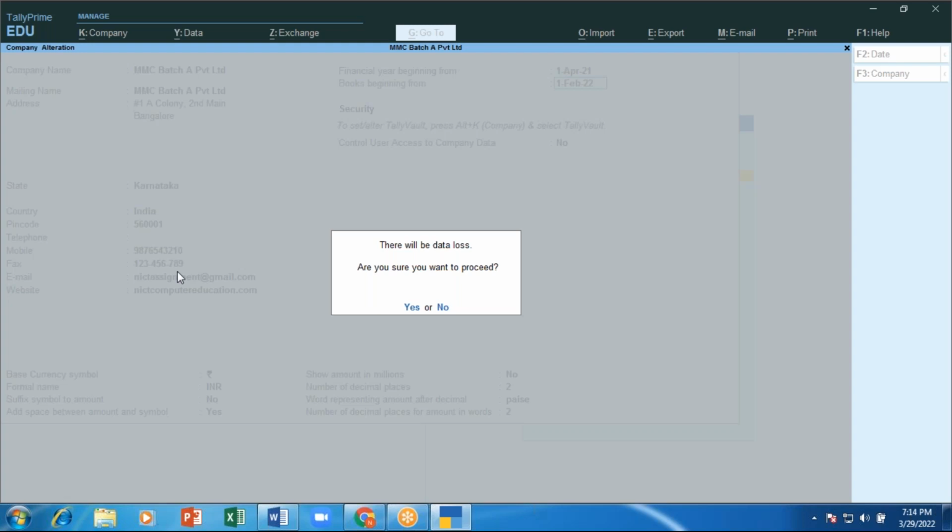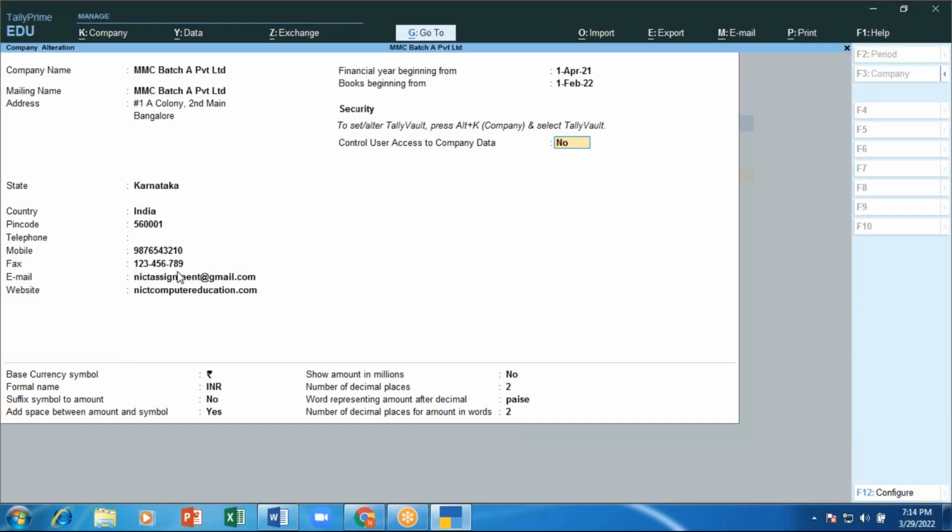And also remember, when you give it this yes, you cannot get back the transactions which you have already done. There is no backup option given. Only a manual backup option is given in Tally. There is no auto backup for taking a backup of your company. You won't be getting any of the transactions after you change the period.